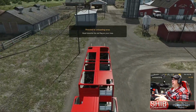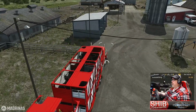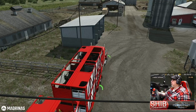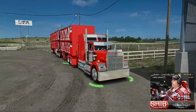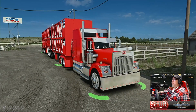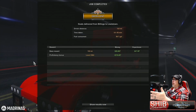Of course, they don't allow you to back up with doubles in any part of the game. Not that I would try that. I think there's definitely some evidence out there that I am a terrible reverse driver with a single trailer. I don't know how anybody would do this with doubles. So let's collect our money.